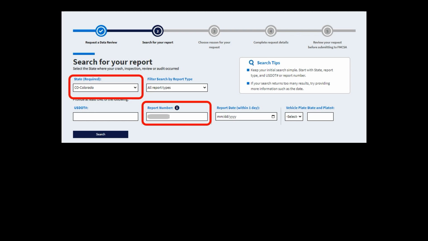Here, the state and the report number kind of get split up. So the state will be CO for Colorado, and the report number is going to be whatever 10 characters follow. So in the report number field, just go ahead and enter those 10 characters. When ready, click on search.